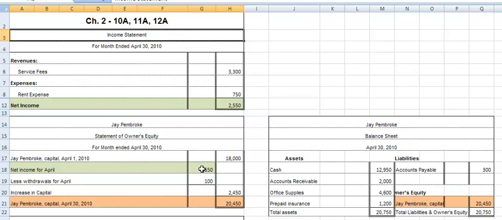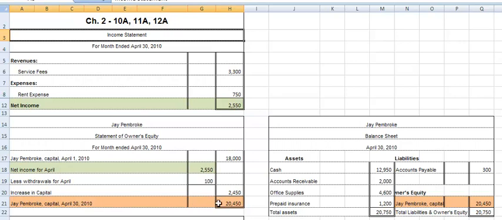We're going to add in our net income that we calculated in the income statement, but we're going to do pre-calculations here because we have to subtract out any withdrawals. So although we made $2,550, J went in and took out $100 for personal use, which only left us with an increase in capital of $2,450. So we started with an investment of $18,000, increased by revenue minus the withdrawals. We increased that capital by $2,450, which gives us an ending, or an April 30th, capital account balance of $20,450.